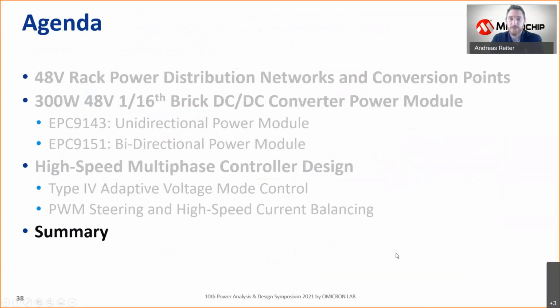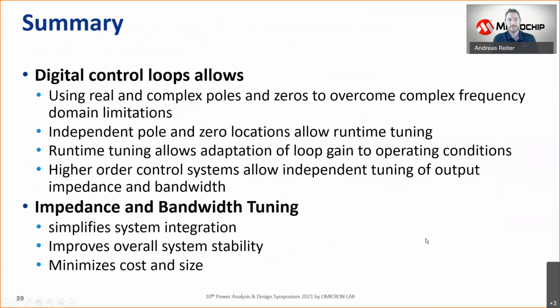Okay, so that basically concludes the implementation of this control system. As a short summary, this transformation of this classical control system allows us to decouple impedance control versus bandwidth control. The high bandwidth allows us to minimize the amount of energy storage we need to decouple the next bus segment. And then the impedance tuning makes sure that our control system behaves well and feeds the power in just the right way into this decoupling cap to properly supply the downstream network segment.